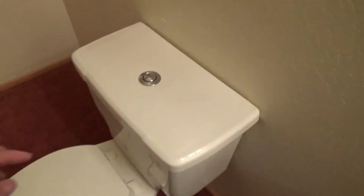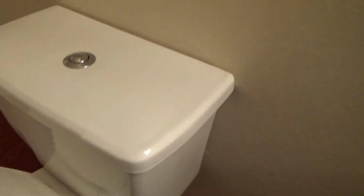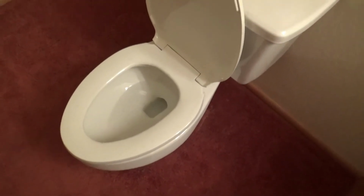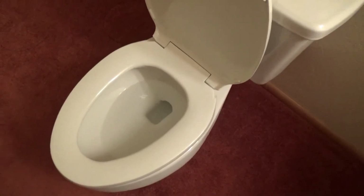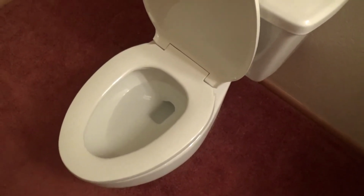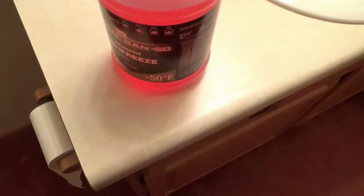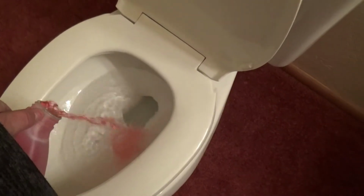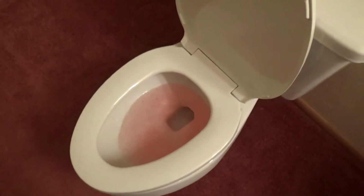Again, I start by flushing the toilet. If you have a cup or a can, you could take some of the water out of the bowl and dump it down the sink so you don't have so much, and it's a stronger dilution when you add the antifreeze. But you don't have to do that. So right now, again, I'm going to pour antifreeze into the toilet. And that should be plenty.